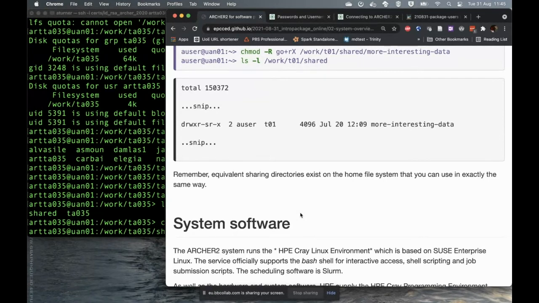There are also some RDF file systems which are generally longer living and persisted from, for example, the previous National HPC service Archer to ARCHER2. They're only accessible to particular projects. So if you happen to be in one of the compute consortia, then there are also these RDF file systems. You can find out more about them in the ARCHER2 documentation. They're not accessible from the compute nodes. Again, they're only accessible on the login nodes and the data analysis nodes when they come online in the future.